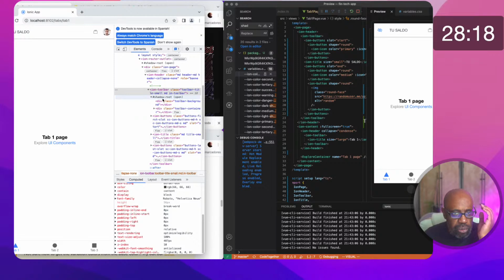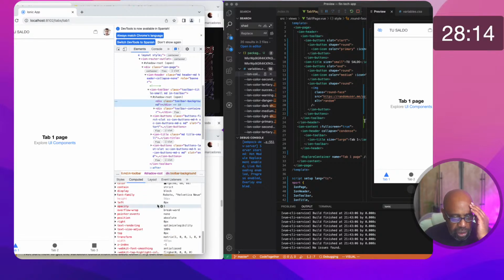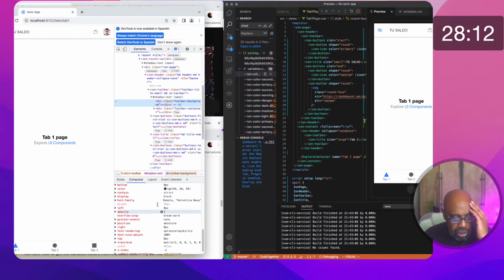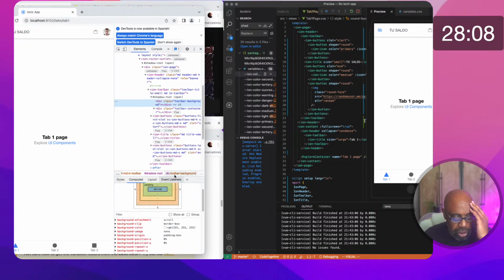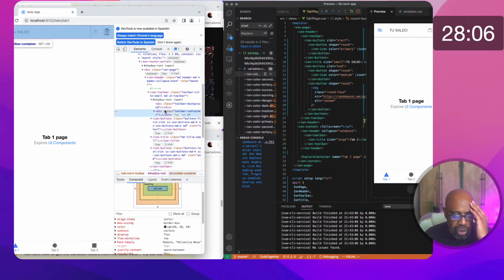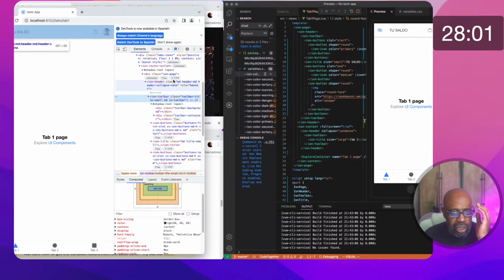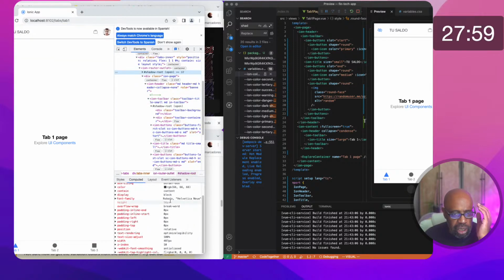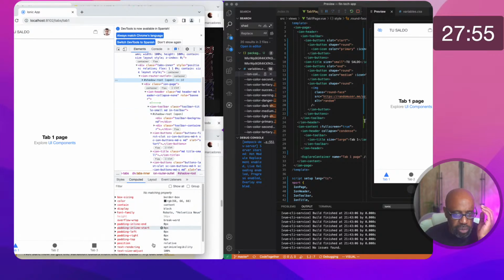Not sure to run the background. Okay, I don't know why. I'll try to get rid of it. I'm not sure why it has such a huge shadow, but it's actually called shadow. Well, doesn't matter.